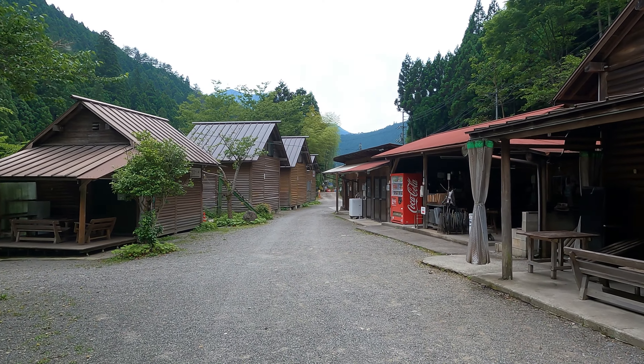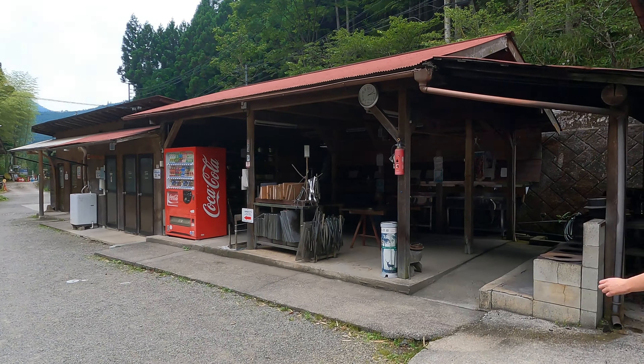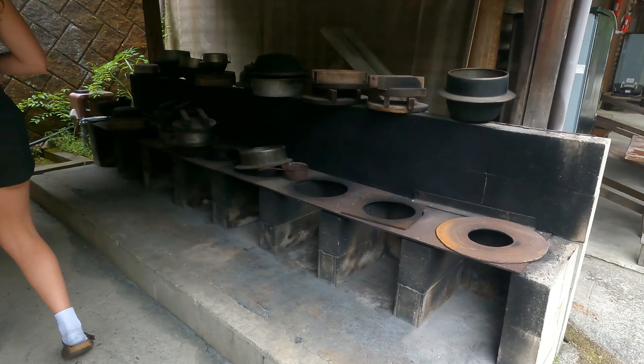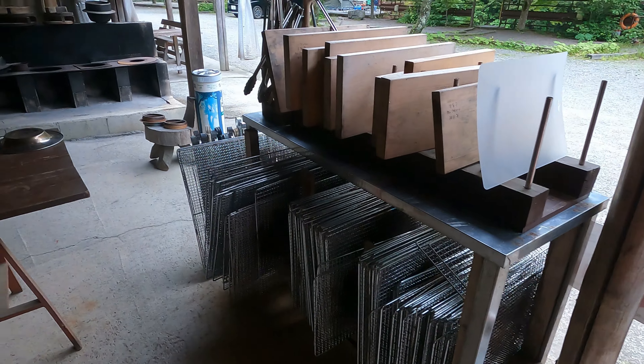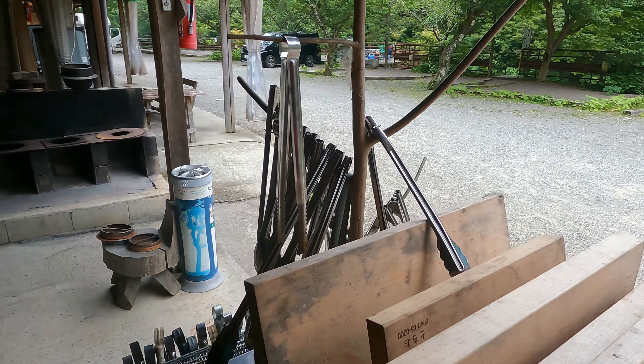It's only a small campsite - literally where that red sign is up at the end. Here's the camp kitchen. Pretty amazing. You've got all these little open traditional style pipes. You've got your wash-up section. You can use any of all their old pots and pans, anything you want to use in here. Also all their hibachi grills, all their chopping boards. Rainbow trout are down in the river at Chowusain, and if you want you can come up and cook them all up here.